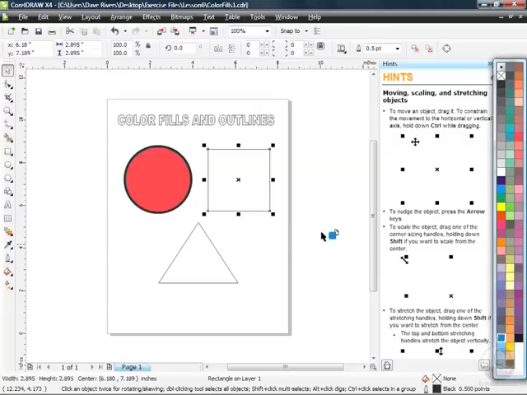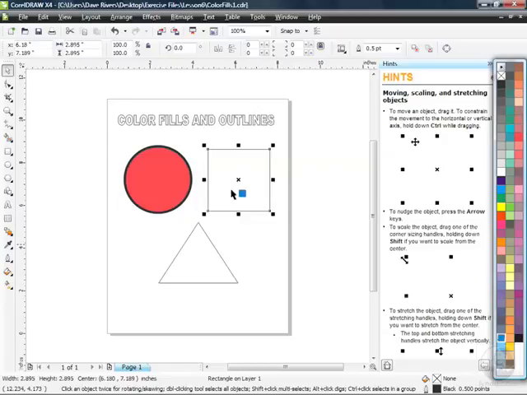Right now out here, I've got my blue swatch with a little paper fold in the top right corner. When I move inside an object, that disappears so I can actually drop the color in there. You don't want to be on the outline. Notice when I touch the outline, I can change my outline to blue. We'll do that in the next lesson.